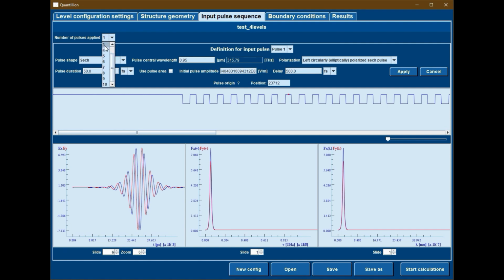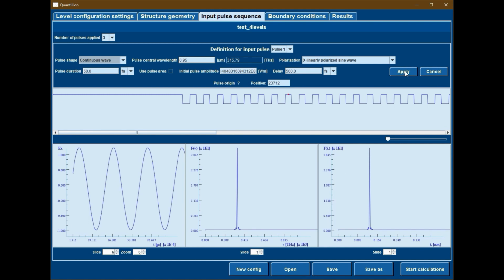Currently, for example, we can choose 3 pulses in a sequence, and for each and every pulse we can define the pulse parameters. For example, for pulse 1 in this sequence, we can define the pulse shape, which can be selected from this menu. Currently these are the choices: a continuous wave pulse.